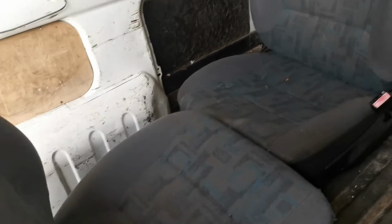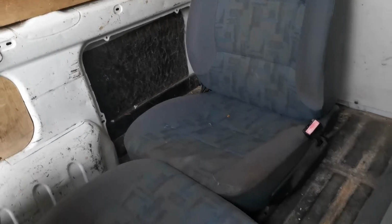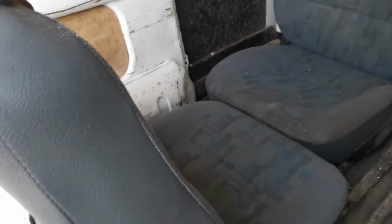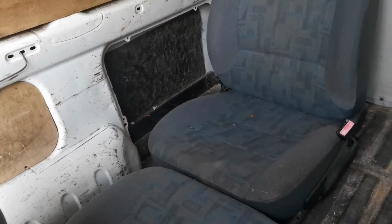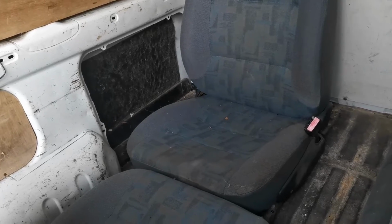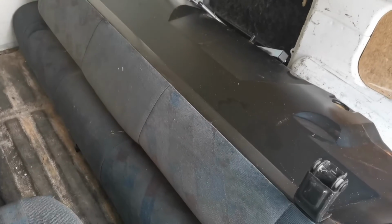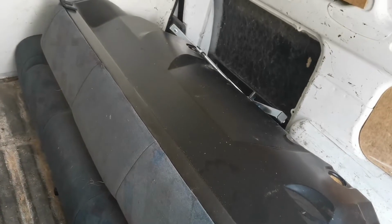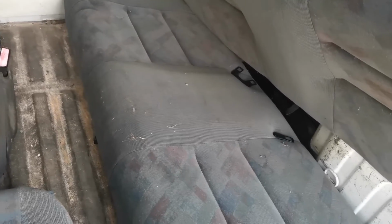These are some front seats, actually from a Peugeot 306, so same base platform as the ZX, but not a ZX, because I was originally just going to replace the front seats with a similar interior and then try and do something with the rear seats. But I was lucky enough to be able to find a scrapyard car which is where I got the tow bar from, and I didn't believe that I'd be able to find the correct rear seats, but I have been able to find the correct rear seats for my car.